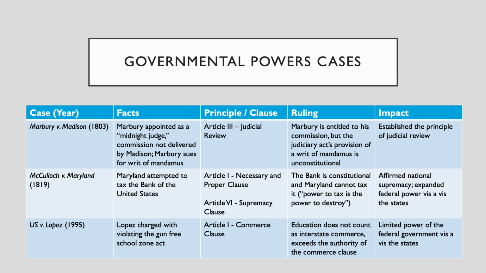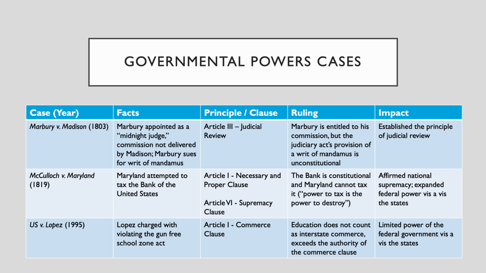And the third case is U.S. versus Lopez, which is almost 200 years later, because there were no developments in federalism or constitutional law between 1819 and 1995. It's not true. There's a ton of developments in these questions. But Lopez was charged with bringing a gun to a school in violation of the National Gun-Free School Zones Act. And the question was, can Congress outlaw handgun possession inside school zones?